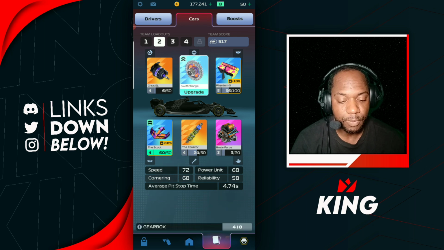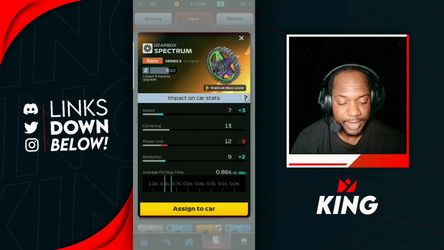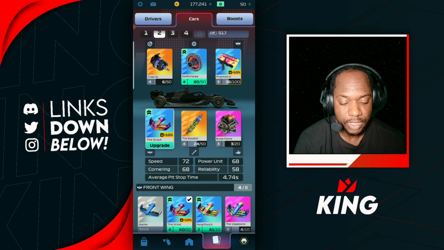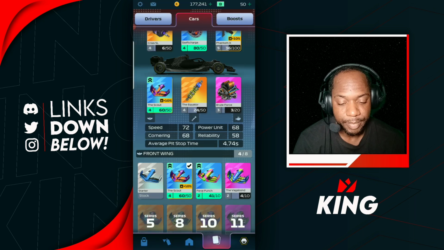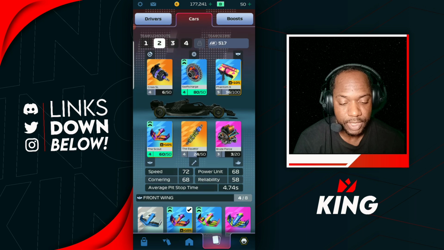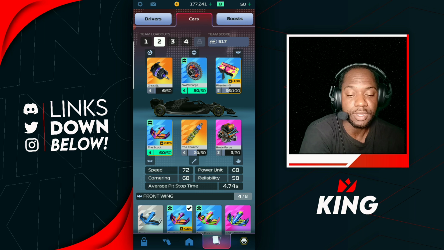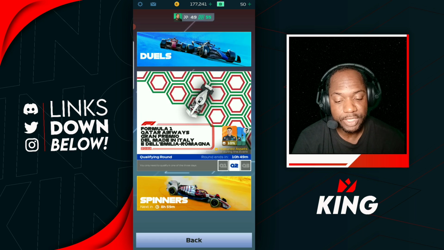As for the car, we're going to be putting on our best car setup that we possibly can without Series 3 parts or Series 4. So all these parts are Series 1 parts and Series 2, a mixture of Series 1 and 2 parts here. So we shouldn't have any issues with these parts on the car. All right. So with our team score remaining low, let's jump on in.